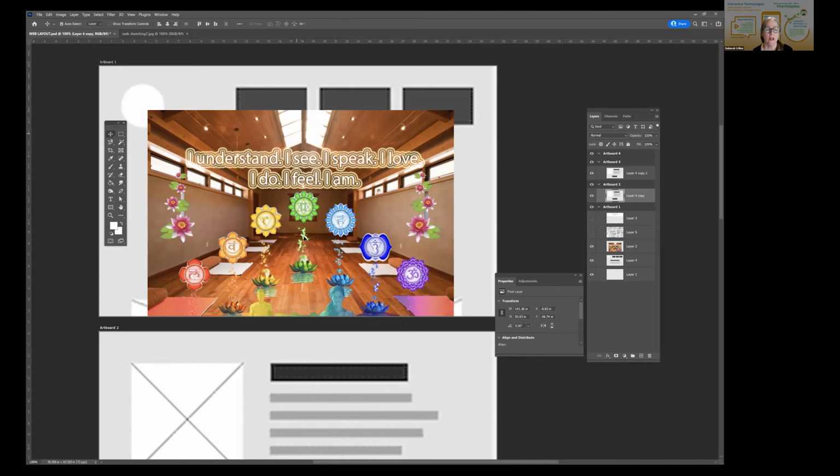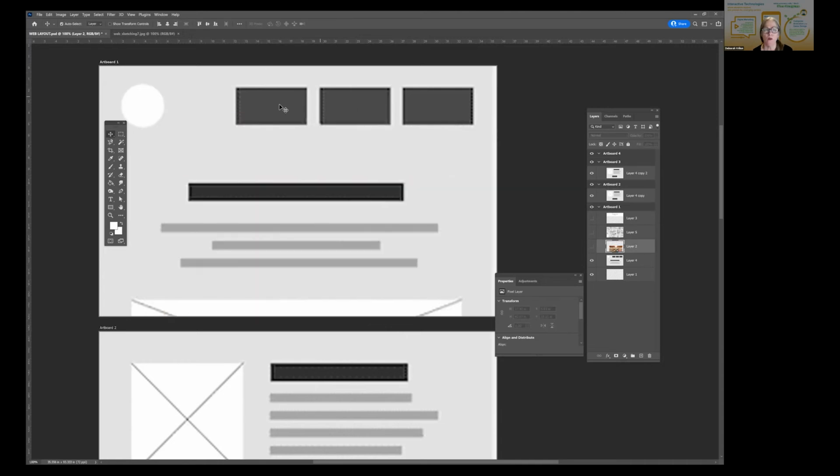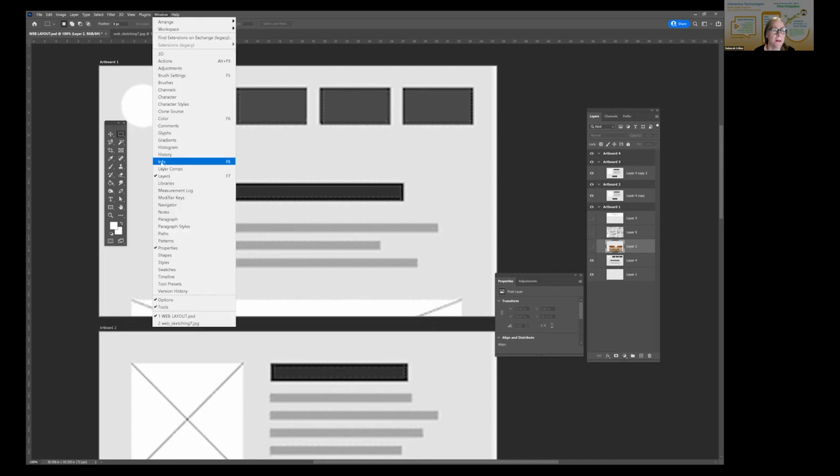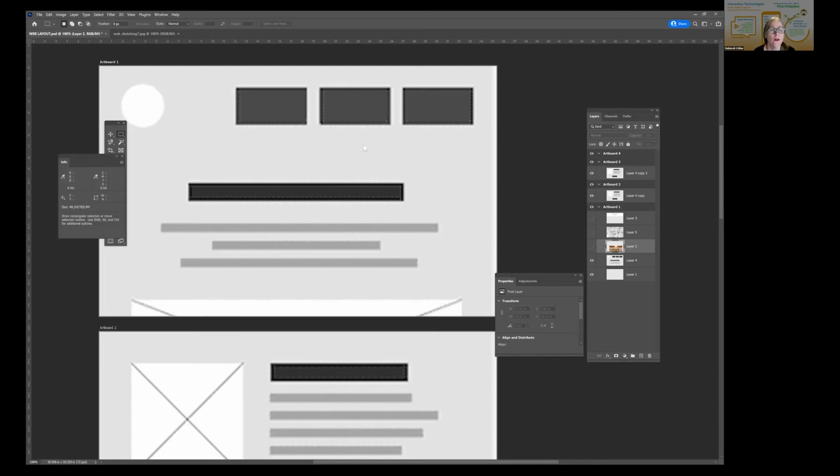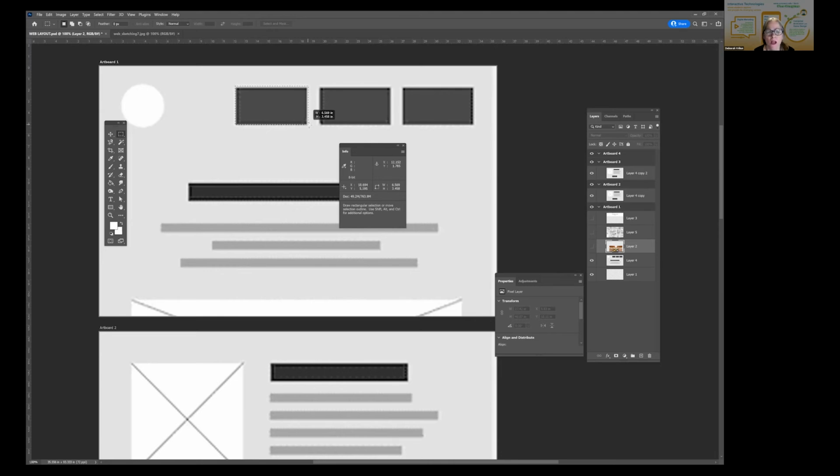So for instance, let's turn this off and say I want to make thumbnails utilizing my sketch design. So you can come in here and you can go, okay, let me get my window info, and I'm going to make a box for these rectangles that I have. And notice that I am utilizing the X and Y units here. And so this is 6x4 or 6x3.